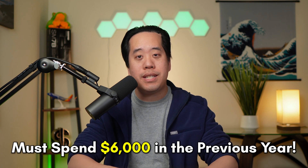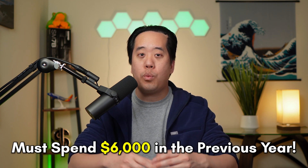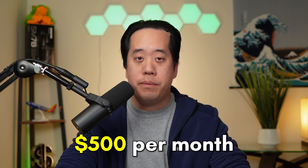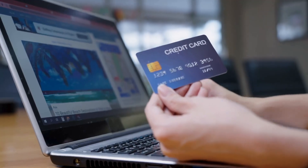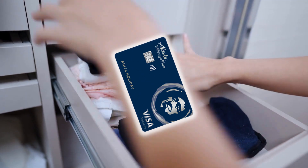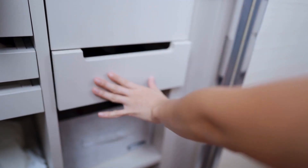The big change with this perk is that at each account anniversary, you must spend $6,000 or more on the card within the prior anniversary year to qualify for the companion fare. Broken down, this is about $500 per month. There are mixed reports on whether this applies to current cardholders, but from what I've read, this applies to all cardholders effective March 2023. This is a largely negative change since it forces you to use the card throughout the year, whereas before people could sock-drawer it until it was time to use the benefits again.